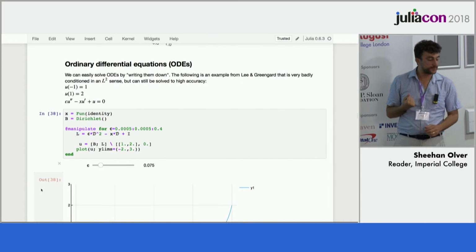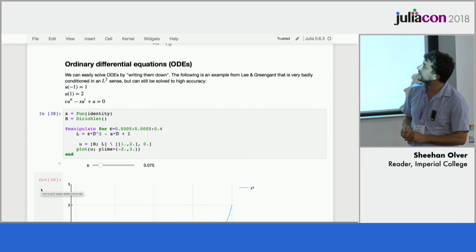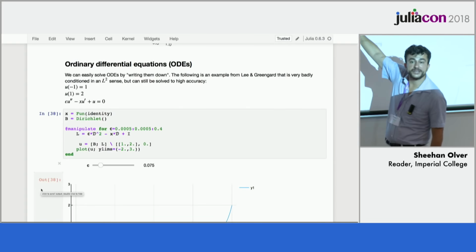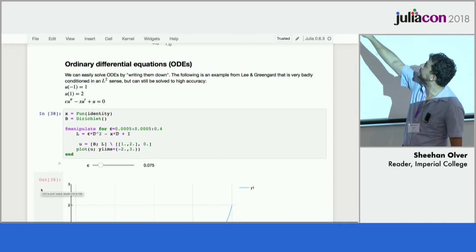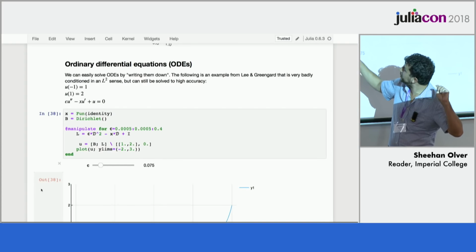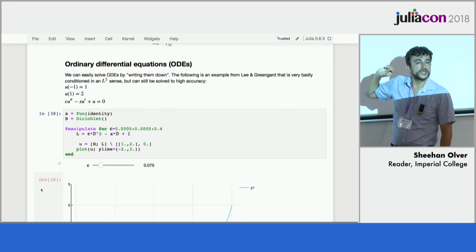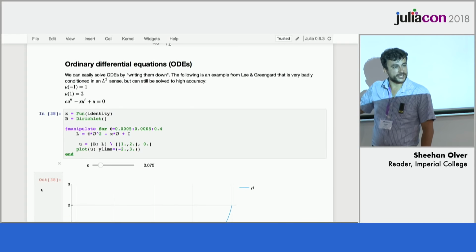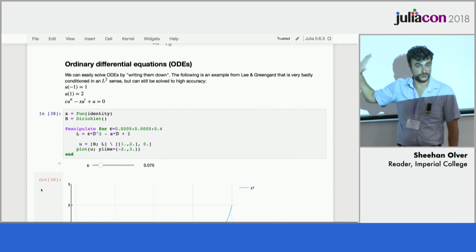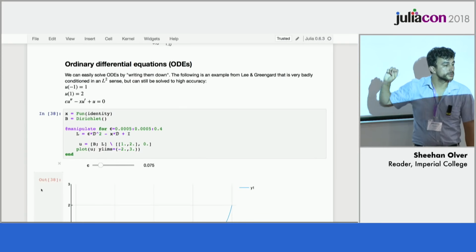And here we want to be able to solve differential equations as easy as writing down the equation. So for example, here is a very simple second order differential equation. I want it to be 1 at minus 1, 2 at 1, and this is a singularly perturbed problem. And we can just essentially write down the differential equation, and behind the scenes it'll solve it using that sort of structured linear algebra that I mentioned at the introduction.